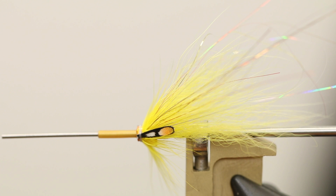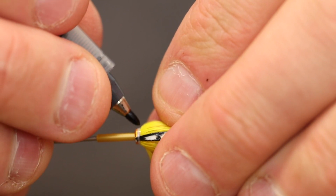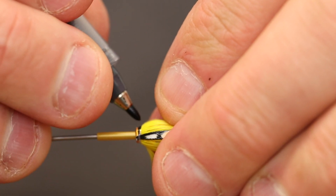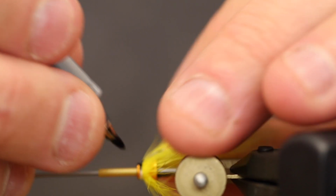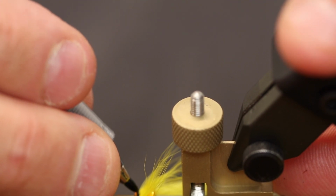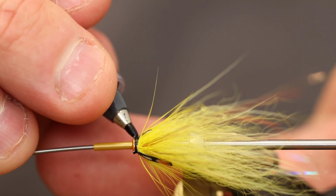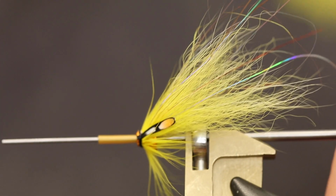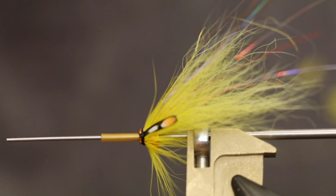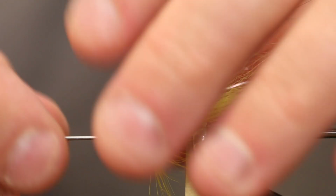I'm just gonna get a marker, a black marker, because if I want this to have a black head, then basically I just take my marker here and just very carefully make the white thread go black, like so, and then I can afterwards apply the varnish, and I have a very nice looking small black head on the fly here, like this. And basically all I need now is to remove the fly from the vise.